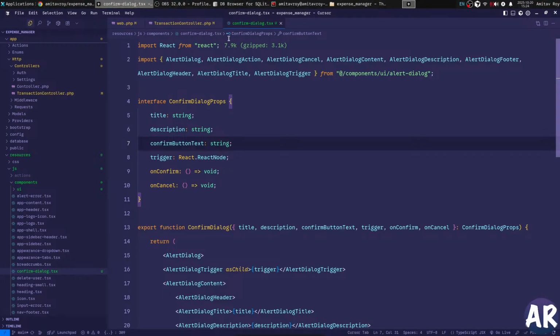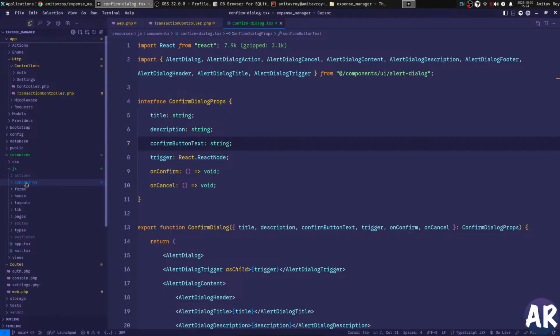So I have this component ready, and I have created this, and we have React. So this is fine. Now it's time to implement it. How do we do that? Let's go into our form, transaction form.